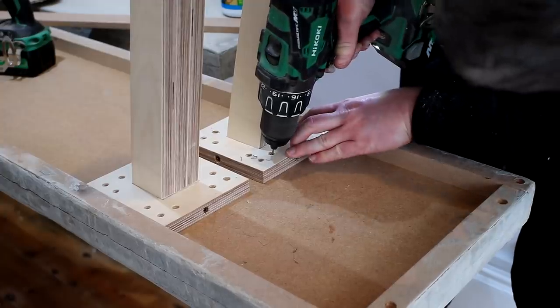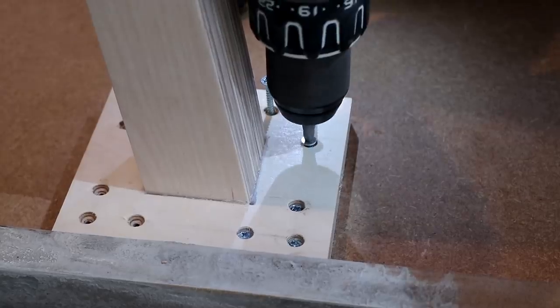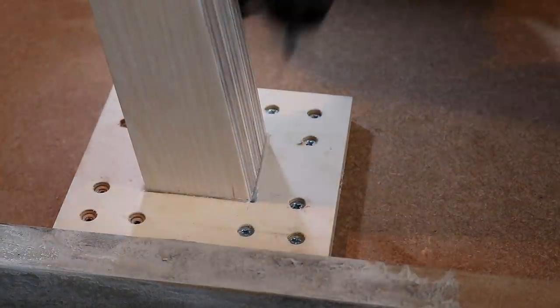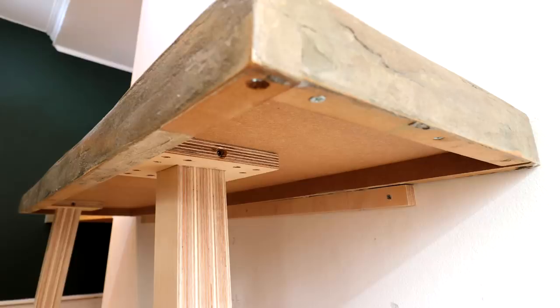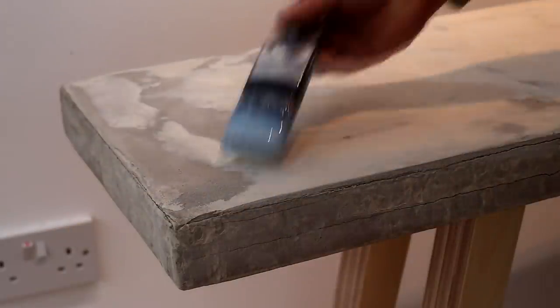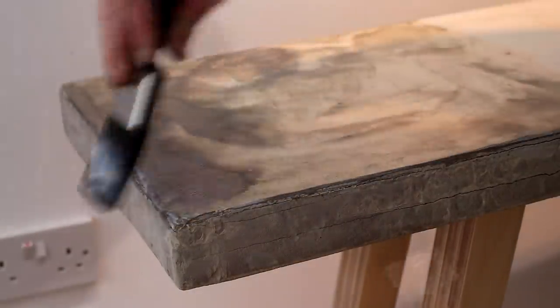When the time came to install the legs it was just a case of drilling some pilot holes and adding some 40mm screws to fix the leg mounts to the underside of the concrete tabletop, which was made from 25mm thick MDF. I didn't use any glue here just in case the tables ever need to be disassembled. The concrete tabletops were made by the clients themselves — from 25mm MDF covered in reinforced concrete. There's also a batten fitted to the wall where the back of the smaller table rests, while the front rests on two legs. I applied some water-based varnish to the tabletops just to help seal the concrete, which also gave it a darker colour.